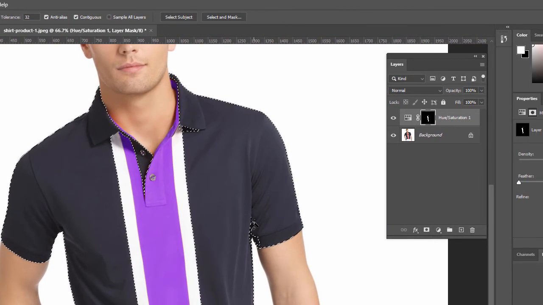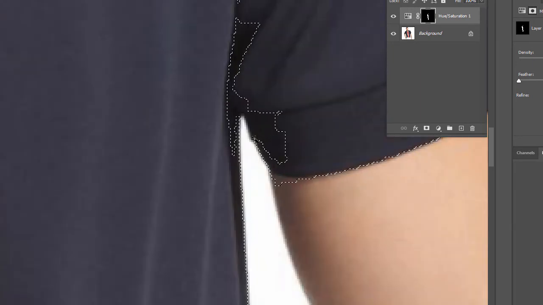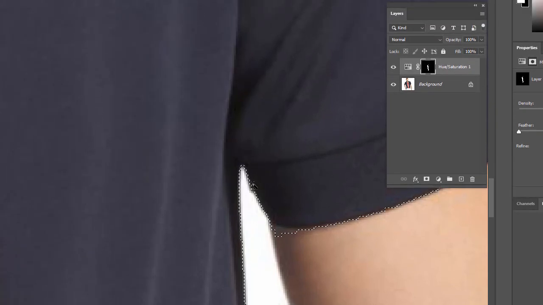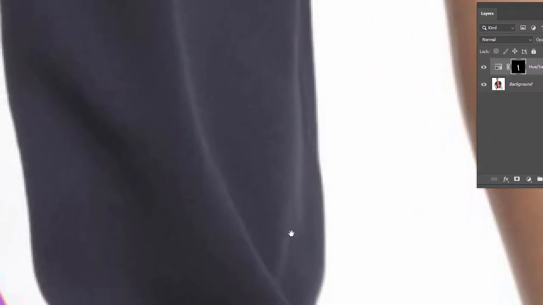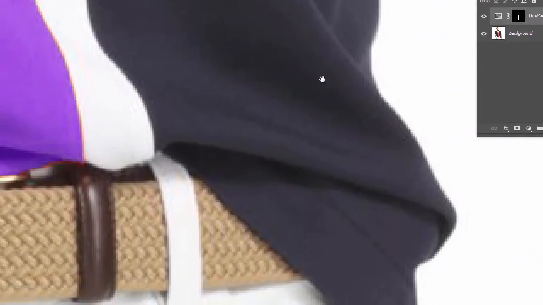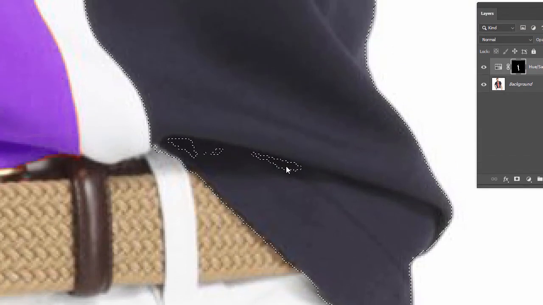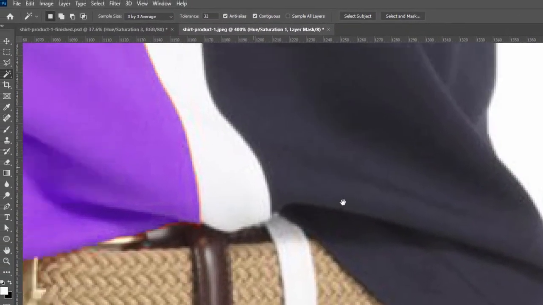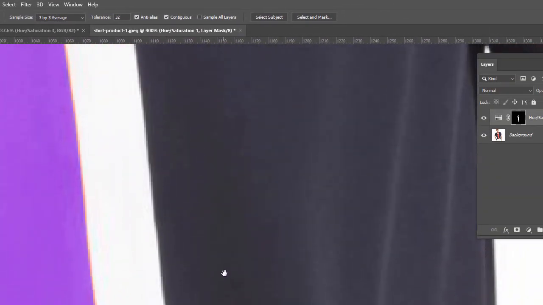Just click again. And feel free to zoom in to see exactly what's going on. That's where you see all the details and what's like over here. We're going to have to touch that up a little bit. But for now, let's add this part into the selection. See, there it is. Some more details in here you want to capture. Shift, click. There we go. We got those. So make sure you're looking at all the details.